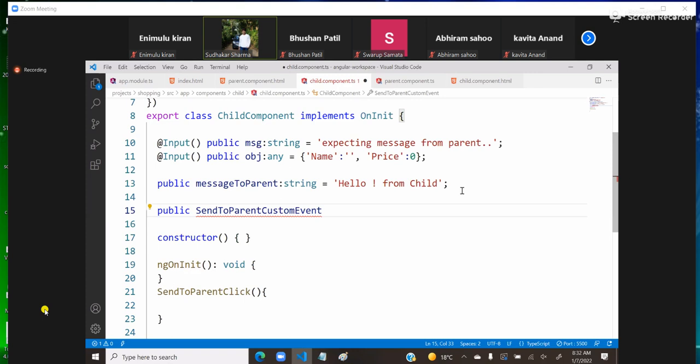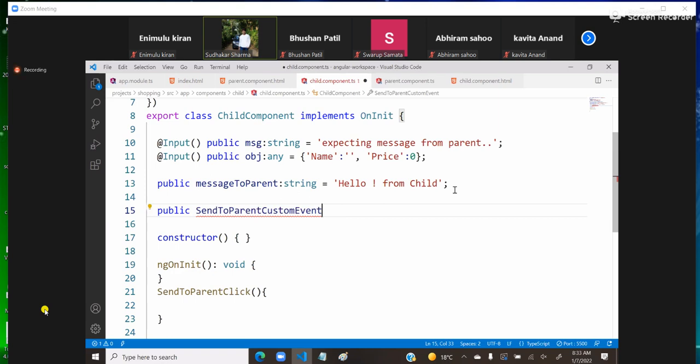Send to parent custom event. This is a custom event. So it is a method. And very important, it must be an event. If you write it like a method, it will be an ordinary method. But I want it like an event.